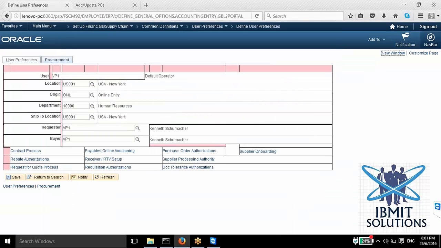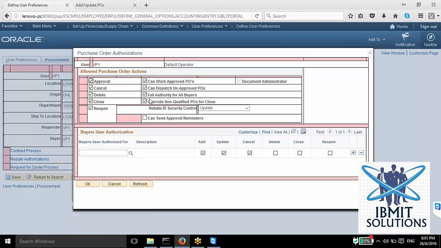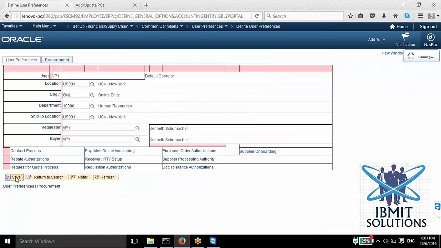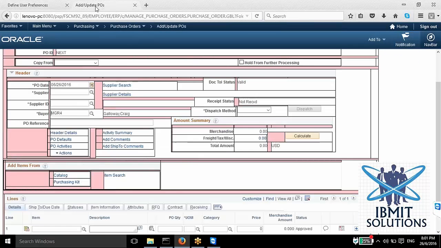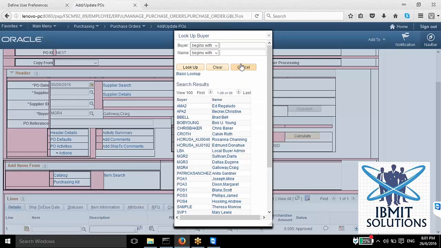Okay. Yes, requisition, purchase order, authorization. So that means any buyer can buy for him. Okay. Now yes. I thought you said he can buy for any buyer, so that's why I got confused. Right. Okay. So any buyer can buy for him. Okay. Now it makes sense. Okay. Good. Thank you.